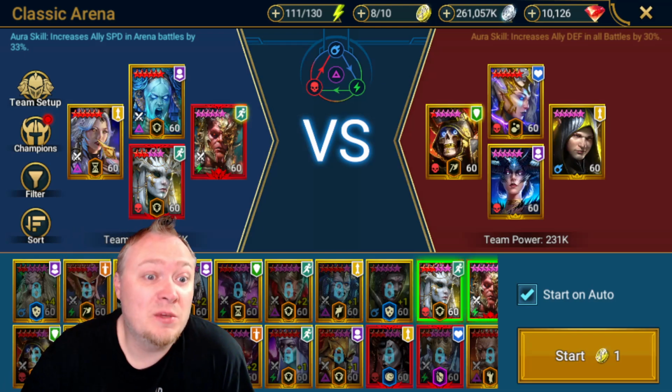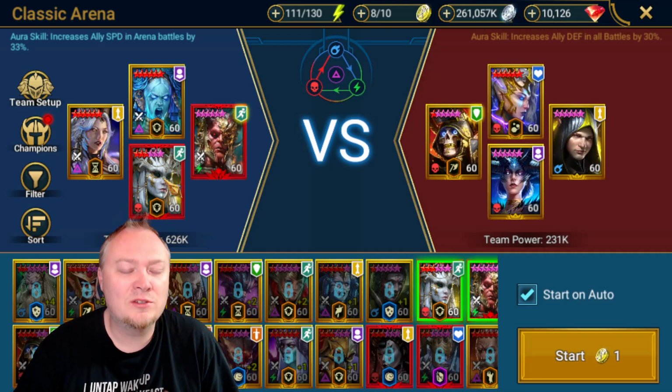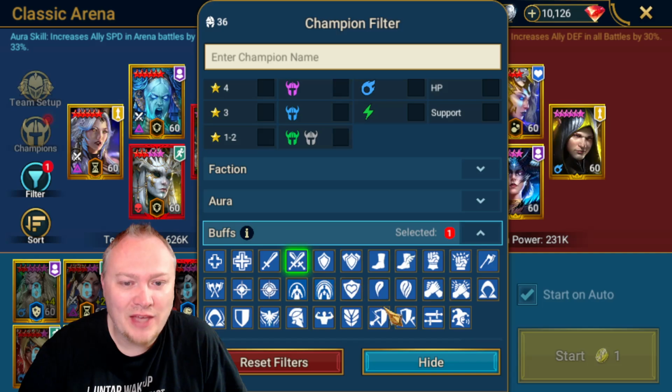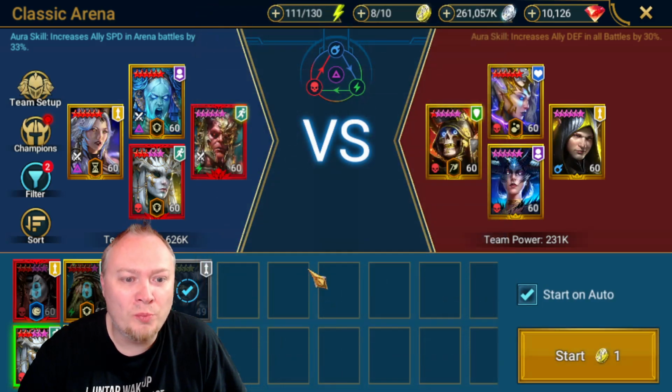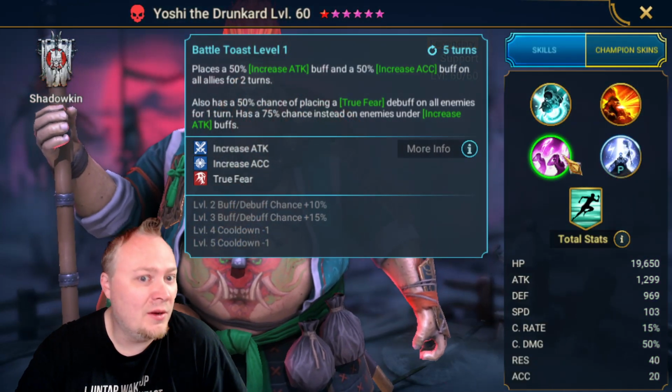It doesn't have to be Yumiko, she could be a lot of other people. Our base is very hard to replace, okay? The most important thing about our base is that she brings increased attack and increased accuracy. And there are not a lot of people who bring that to the fight. Okay? We have a couple of options, but Yoshi is going to be an important one.